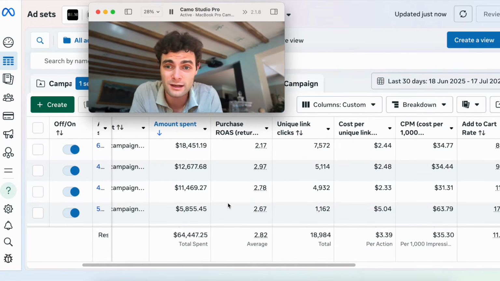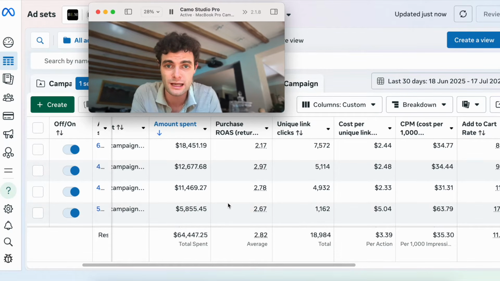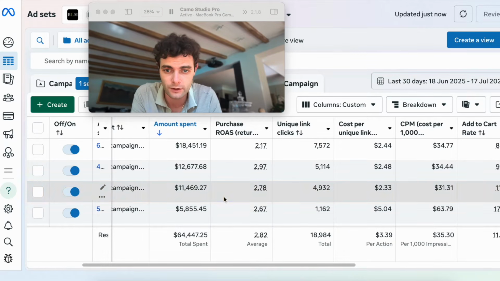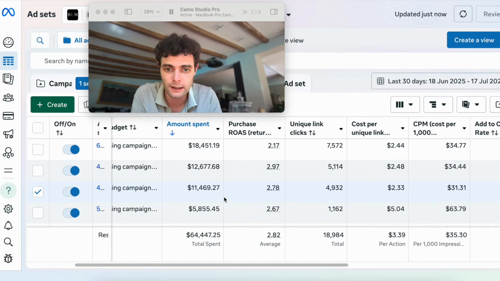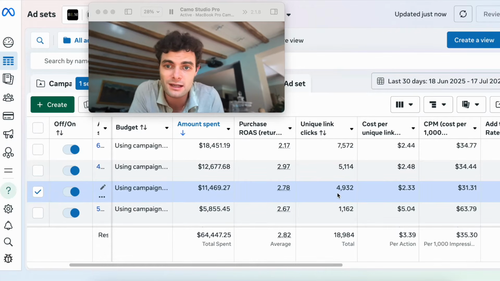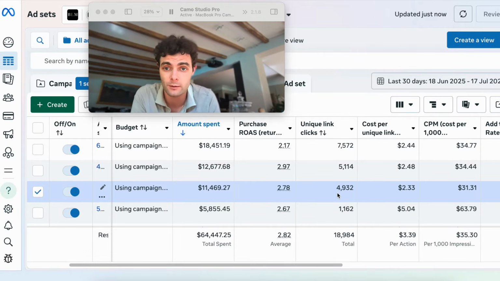The ad account structure, once again, is very, very simple. This is what we use to test and scale. In some cases, we also use ABOs for testing. But each ad set that you see on this ad account, all of these that are active and actively spending, are campaigns that are scaling and working and getting the majority of the spend, and are individual ad concepts, angles or avatars, or a combination of all these things. You should prioritize having 3, 4, 5 of these concepts and ad sets launched every 7 days or at the end of each week, right? This is how we do it.